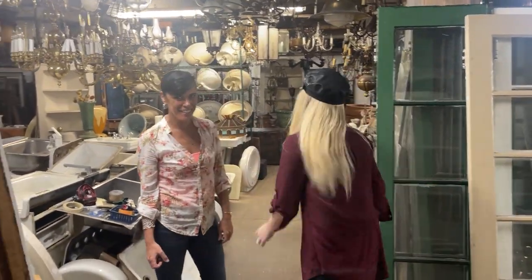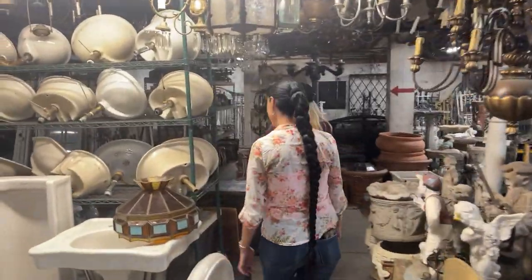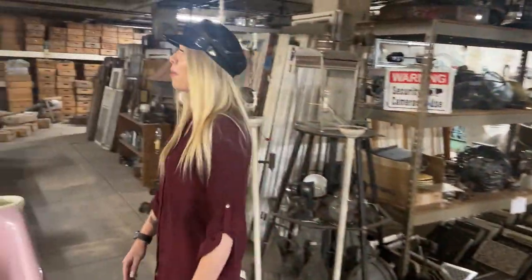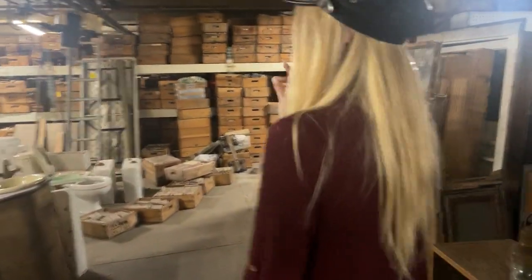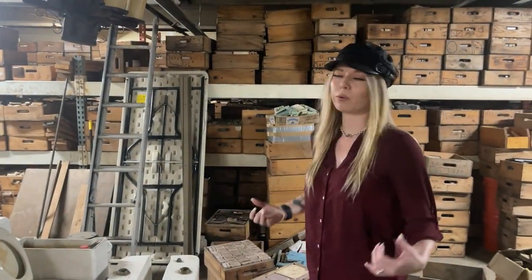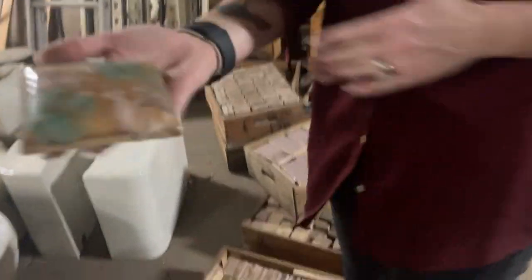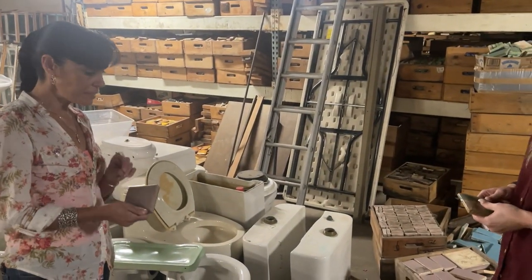Welcome to the creepy dungeon! Sam and Wanda took me down to the dungeon. But guys, this is amazing — you have more and more stuff, it never ends. Let's go to these wood boxes first. You said you had the largest collection of historic tile and pottery. These crates are actually full of unset tile, and that's very important — the unset part. These are original 1920s Malibu Tile Company, and the fact that they've never been set is very rare. Usually you're taking them out of concrete walls. This was an inheritance from the Malibu Tile Company family — the granddaughter inherited all the tile, and we had it brought over in semi trucks. This is the largest collection known to date of unset Malibu Tiles.